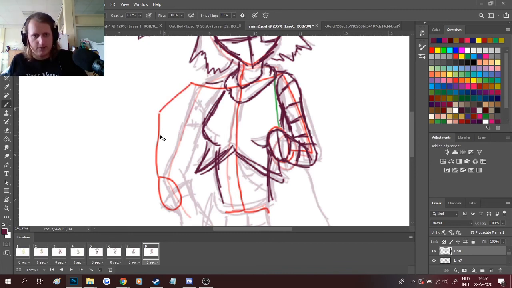This arm feels so wrong. I know that it was right in the animation, but right now it feels so wrong, probably because I didn't give her a shoulder.